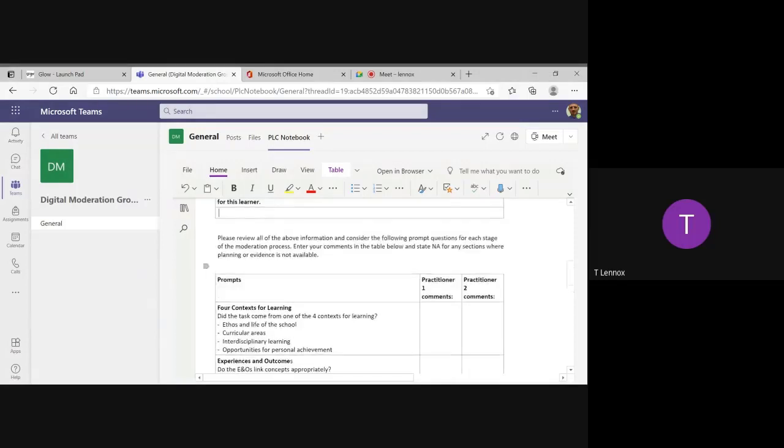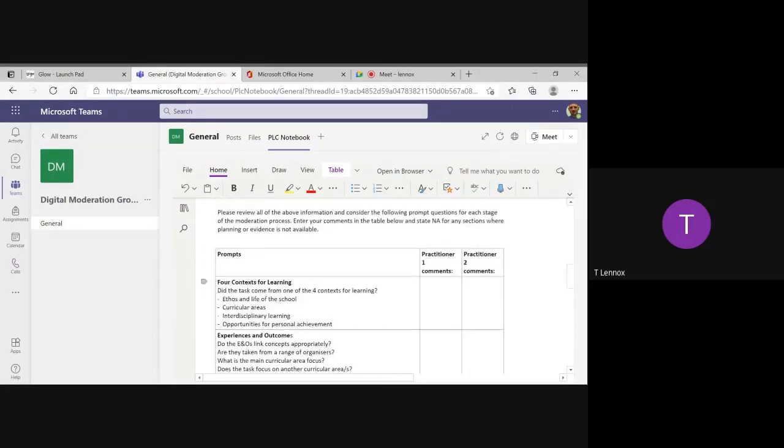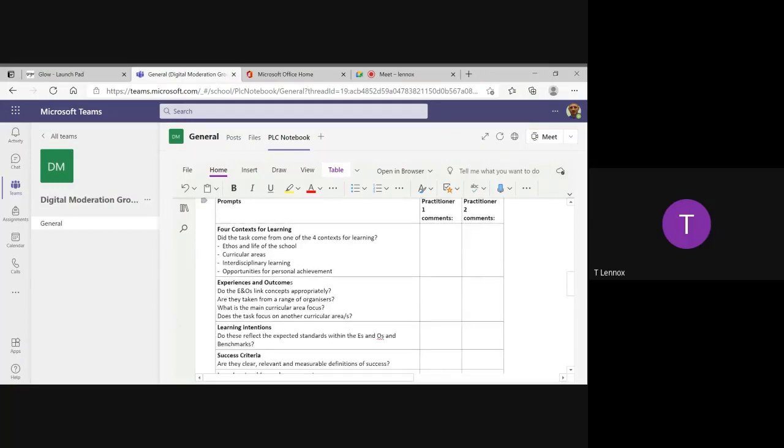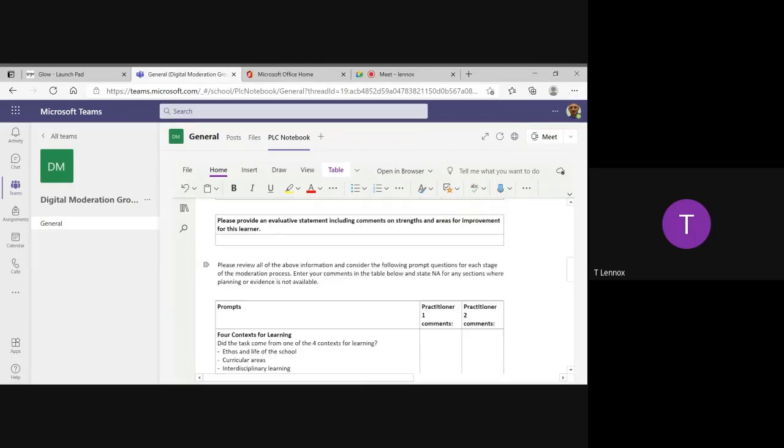Following that, we then have got the moderation comment sheet from the Moderation Hub, and this provides prompt questions for peers to review the planning and also the learner evidence.